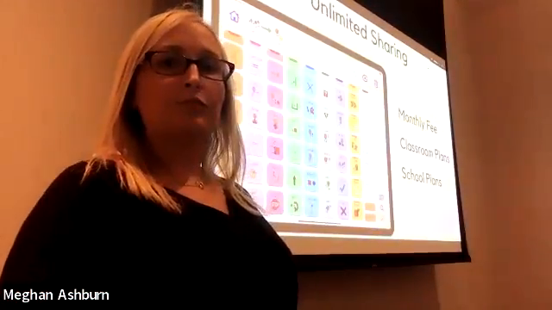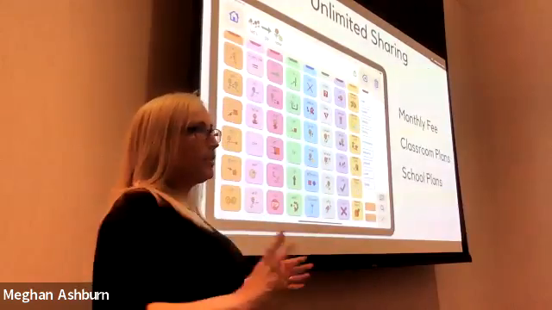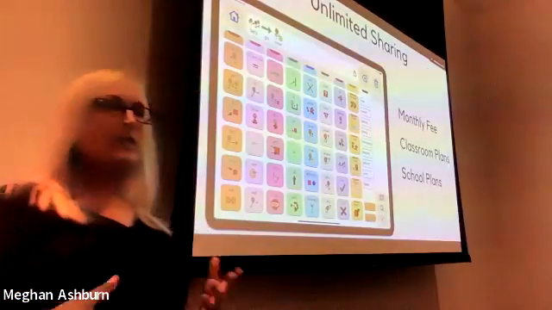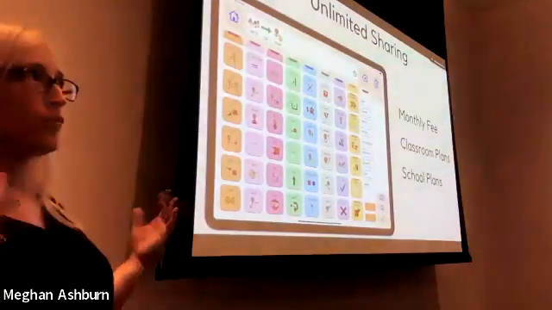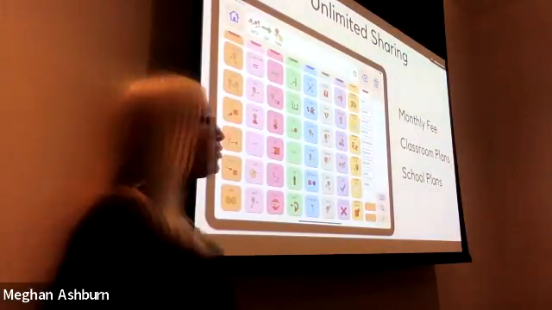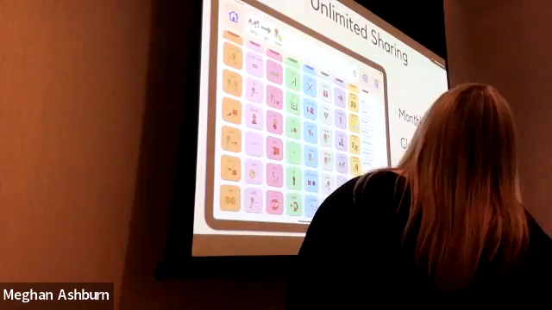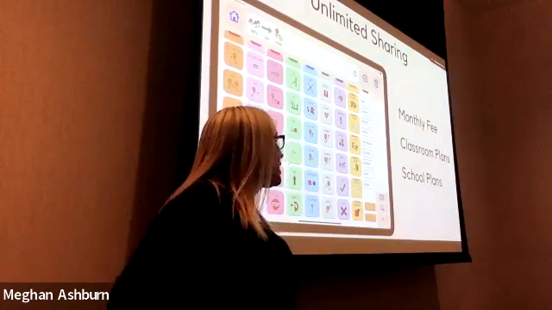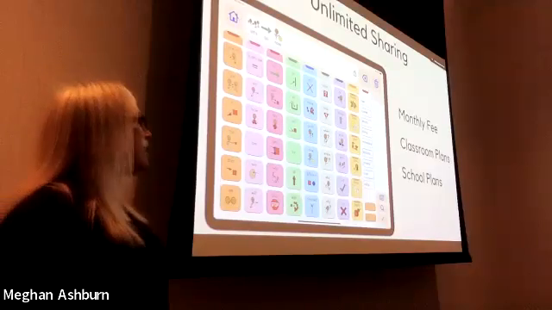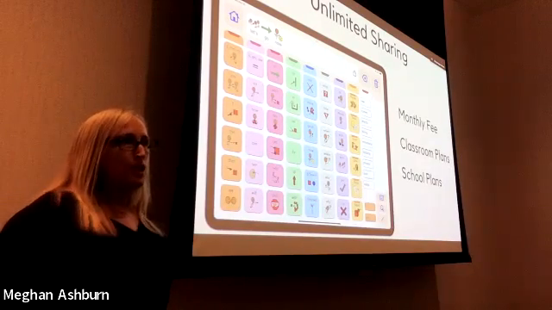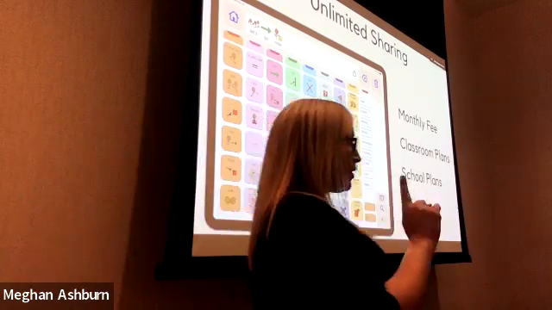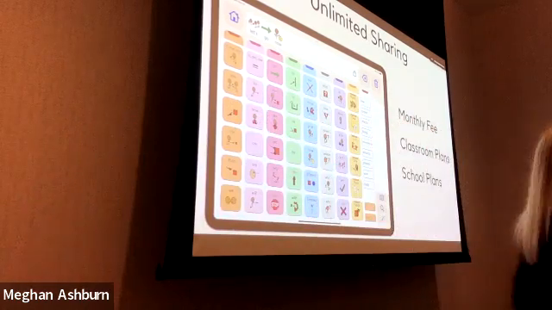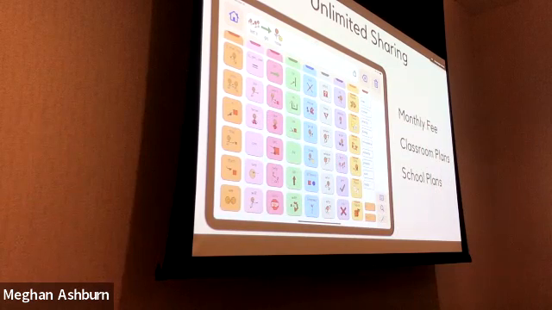Also, instead of a big payment up front, it's now a monthly fee. It's $10 a month with a month free trial. And if you have Loco to go, you get more months free just to try it out. They're also coming out with classroom plans and school plans, but this app has unlimited sharing. What I passed around to you all is all from one monthly fee of $10. And I can add everyone in here if I want to add to my kids' AAC team. What does that mean?